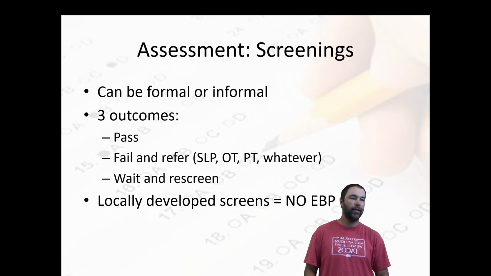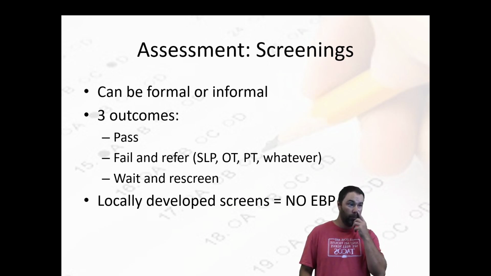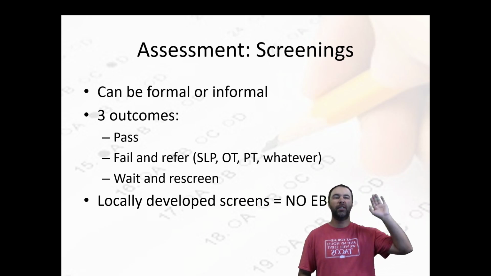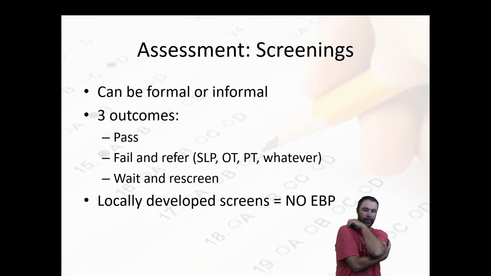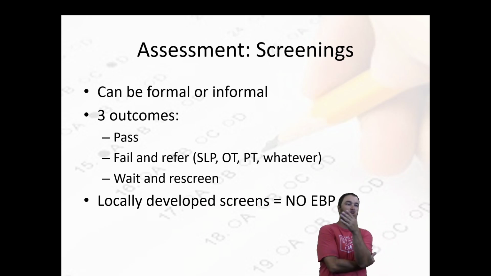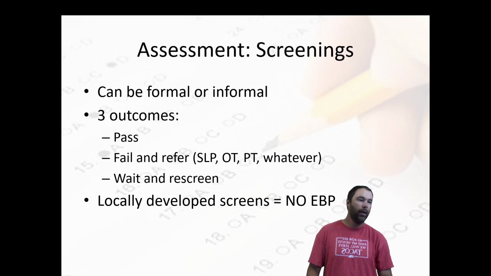Now, I don't want you casting an extremely wide net, because resources are once again limited and your time's limited. You don't want to be evaluating everybody with a comprehensive evaluation, okay? But you also have to realize that that's better than the alternative of saying, well, they're borderline, let's just pass them, and then they go through a school year without getting the services which they need. So being borderline is not a good reason to wait and rescreen.